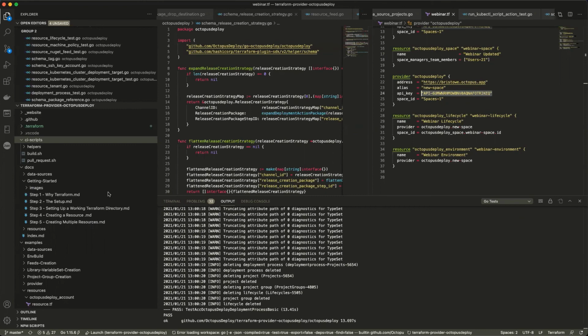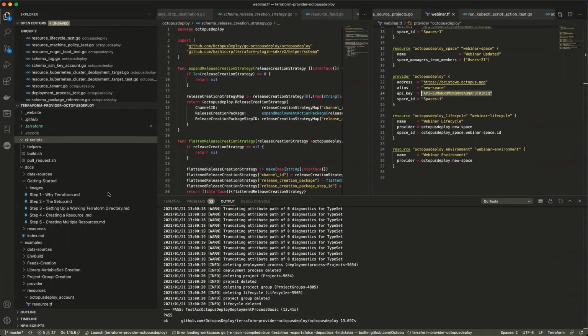Richard asks, is there any difference, i.e. missing features between Octopus Cloud and on-prem? Yes, there are. It really depends on what sort of angle you're talking about. But it has to do with storage and licenses, etc. Fundamentally, the API is largely the same, and so the types of operations that you'll conduct against cloud and server are largely the same.